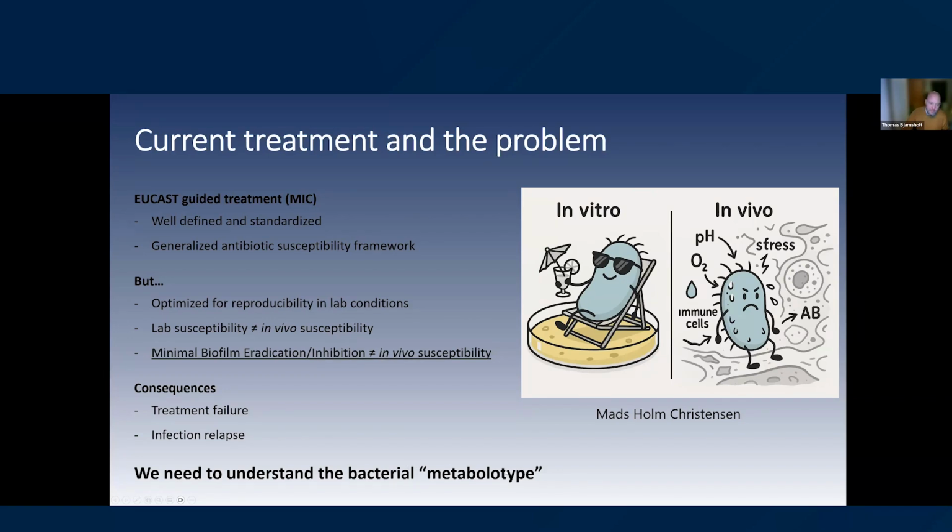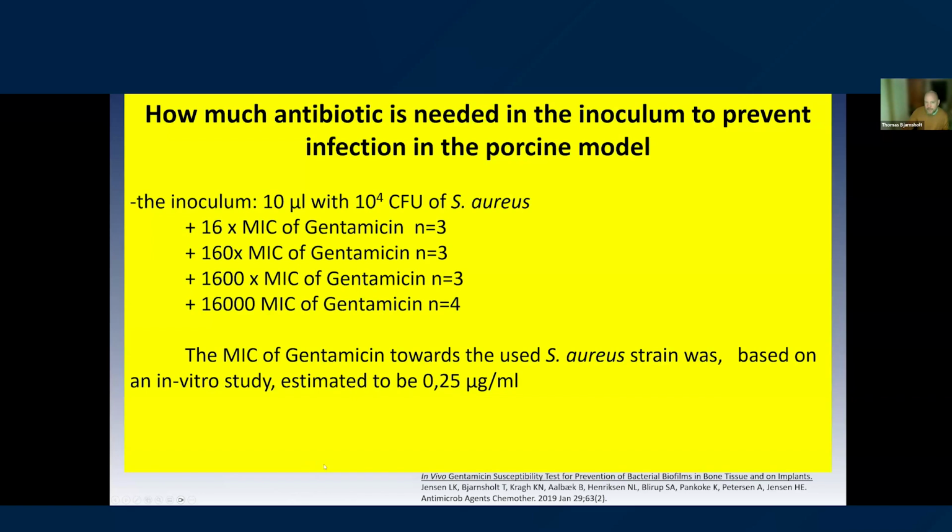So we propose that we need to understand the metabolotype, and that is the readiness, and how a bacterium will react in a given environment. For example, in the CF lung or in the chronic wound, we have to understand which genes are turned on and which pathways are being used, and that is also something that Marvin is studying. An example of this is this study from Louise Kruse Jensen and Mads Bue.